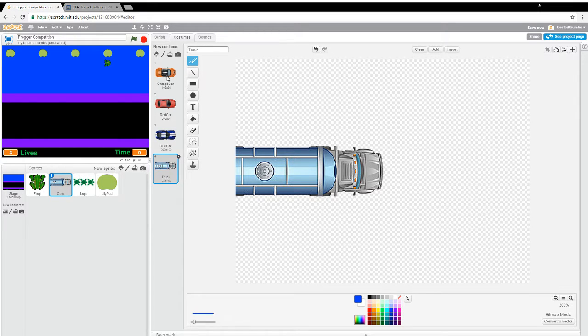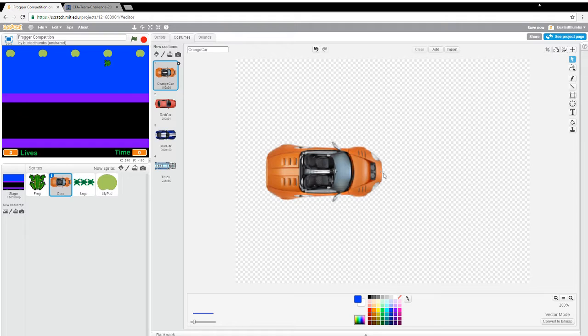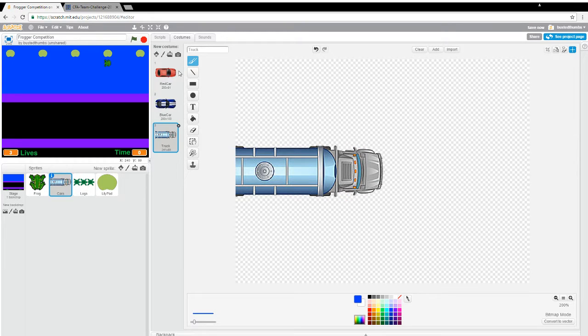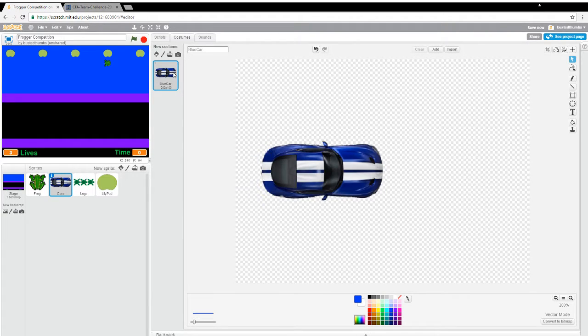Well, I put the start of the cars, the crosshair, right at the start. That's one thing I'm going to fix. I want it to kind of be more in the center. I'm going to get rid of all these things. We're going to start all over again with the cars. Okay. Because this is no good. And it centers it for me when I bring them in. So let's bring this in again.